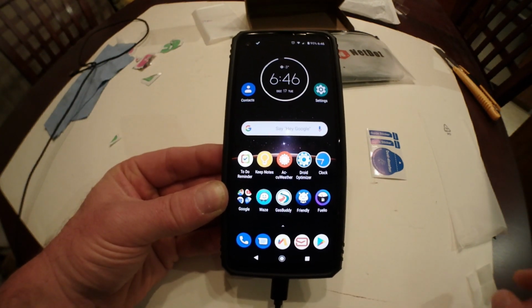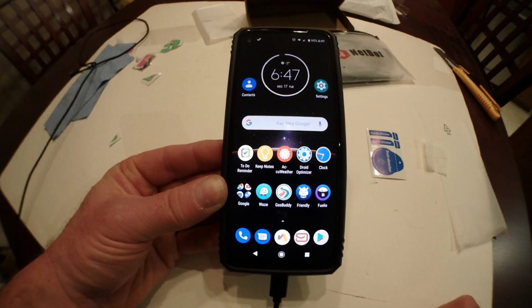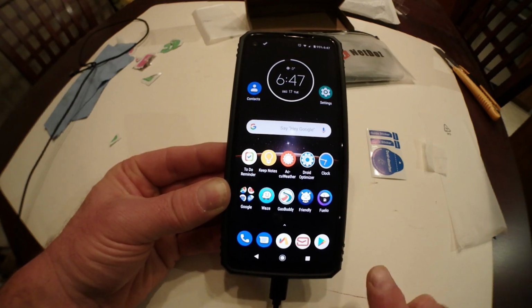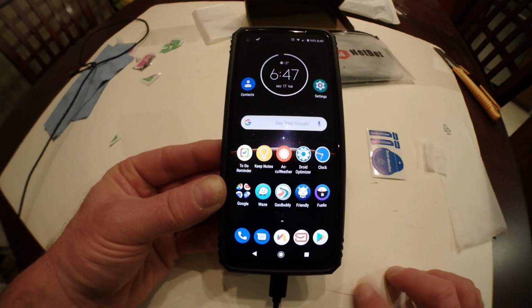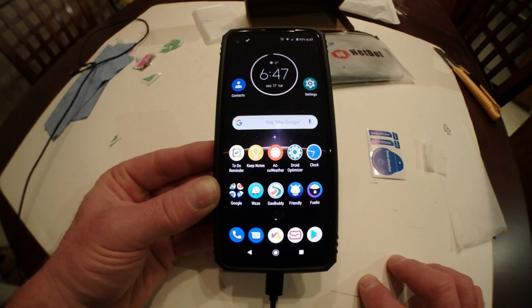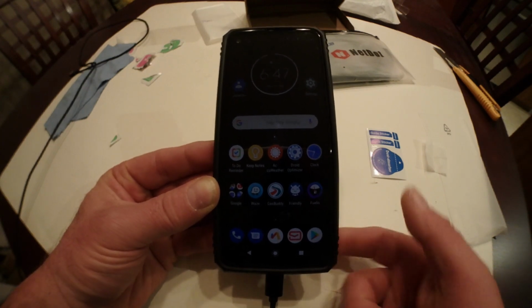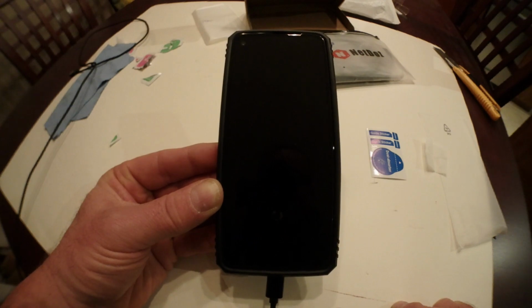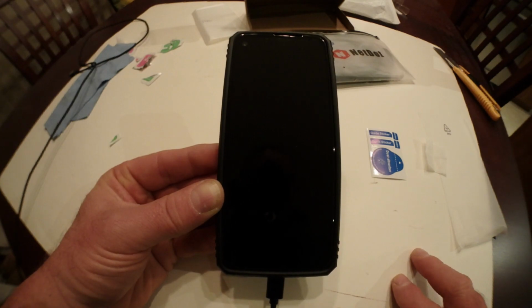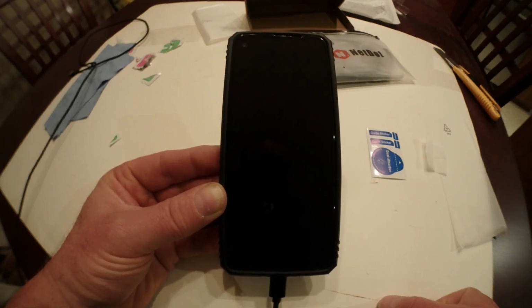So that's it for the unboxing of my not so new Moto One Action, and this is the North American version, and I hope it's gonna be a real Android One phone, because on that phone it's not stamped Android One, it's stamped Motorola One. So I will have to find out, maybe go on the Lenovo forum, if it's going to be a true Android One phone.